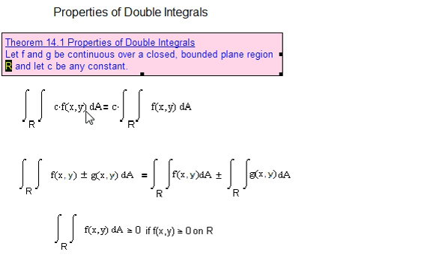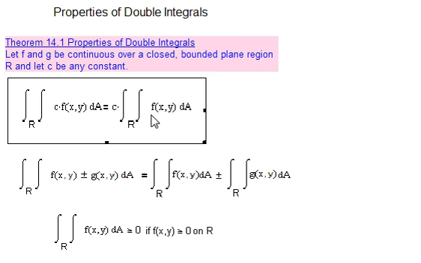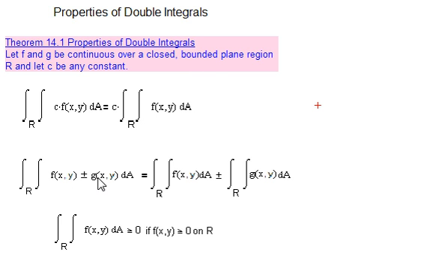the integral of that function of two variables, dA, remember that could be dx dy or dy dx depending on which one is decided to go first, over the region R with a constant, the constant factors out. So just as in integrals of functions of one variable, constants factor out. And the sum or difference of two functions, dA over the region R, is the first one plus or minus the second one, depending on whether it's a sum or a difference. So these two together would say integration is linear, for what it's worth.